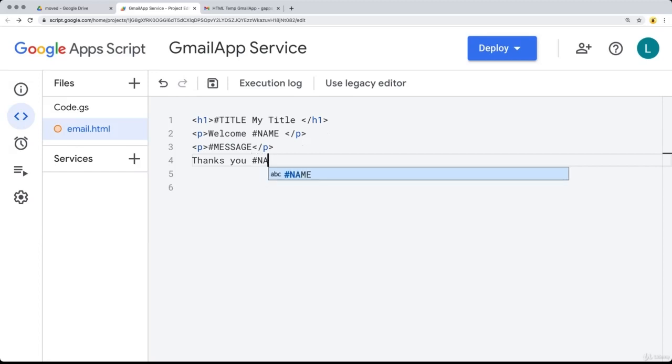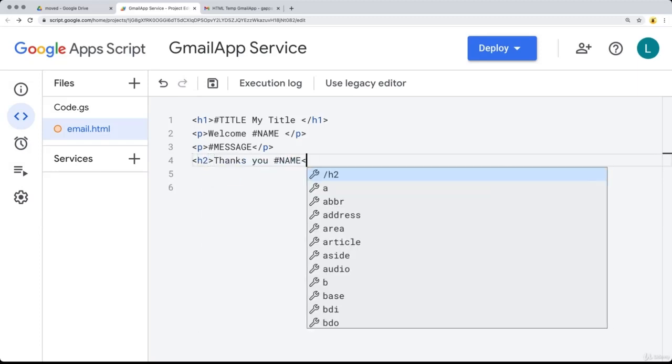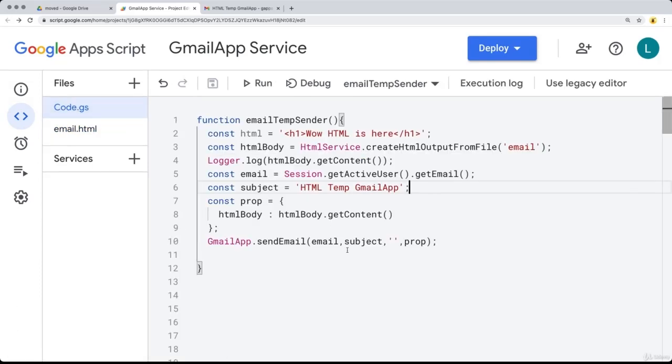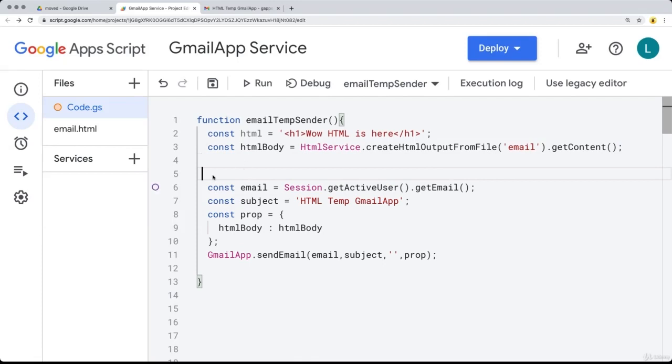And let's add name one more time. So we're going to add the same one twice. And I'll set this as an H2. So it doesn't really matter. I'm just trying to create a quick HTML template here. And then as we generate the HTML code, we want to get this as content. So we are doing it twice. So just get the as content, and that's going to simplify the code. So it's going to be putting out the HTML as that content.